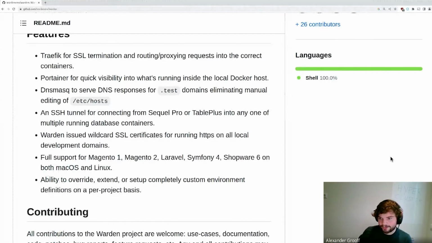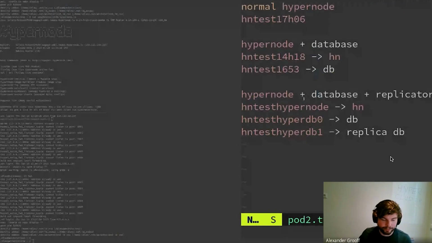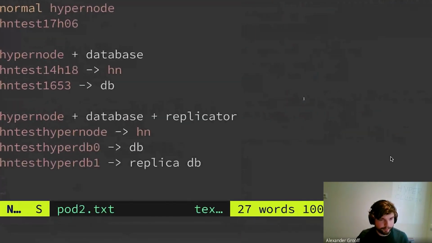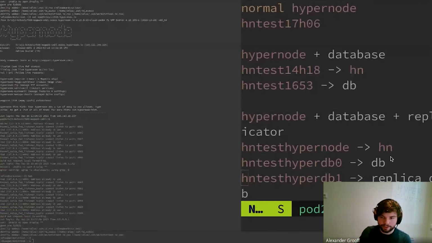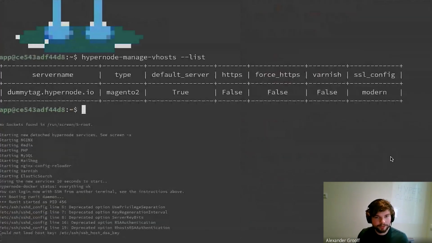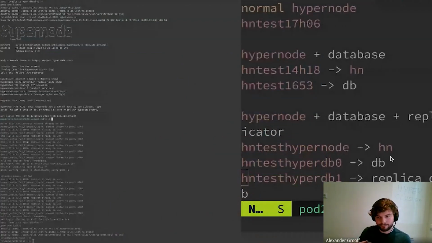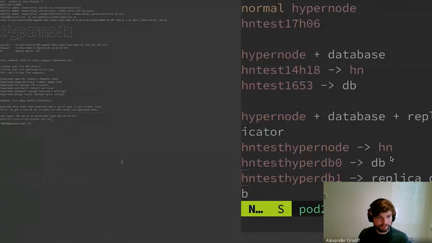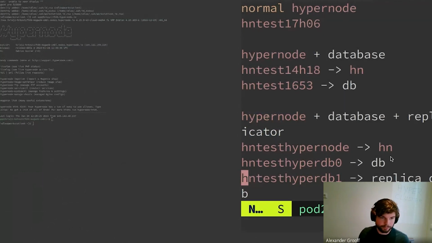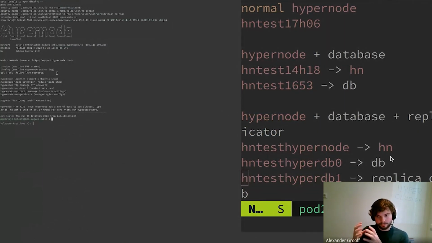Yeah, great. Okay, so I kind of got a spoiler in the background, but one of the things that we've been talking about for a couple of years now is the ability to have, instead of one single VPS, which is the Hypernode at this point, which carries all of the functionality of your stack, the PHP, Nginx, MySQL, those kinds of things. Those are typically all built in one place, very much like the Hypernode-Docker. We've wanted for a very long time to extract this kind of functionality to a different server, right?